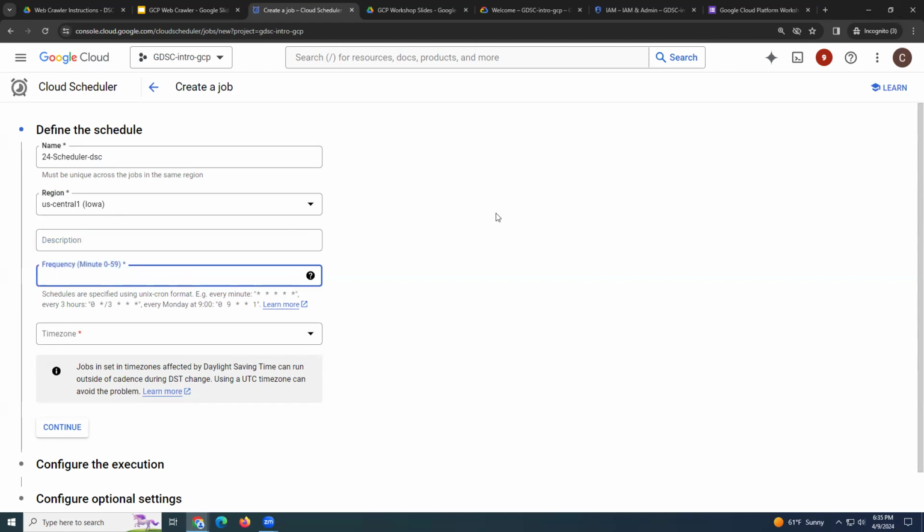So frequency. The way that frequency works is it's the Unix cron format. I'm sure everyone has heard of the Unix cron format, of course, right? Well, the way that the Unix cron format works is it's 5 pieces of information that will identify the frequency of when you want something to trigger. It is separated by spaces. So the first instance in the Unix cron format represents the minute. So what minute of the day do we want this to trigger at? Well, in our case, let's have it trigger at 5 p.m.